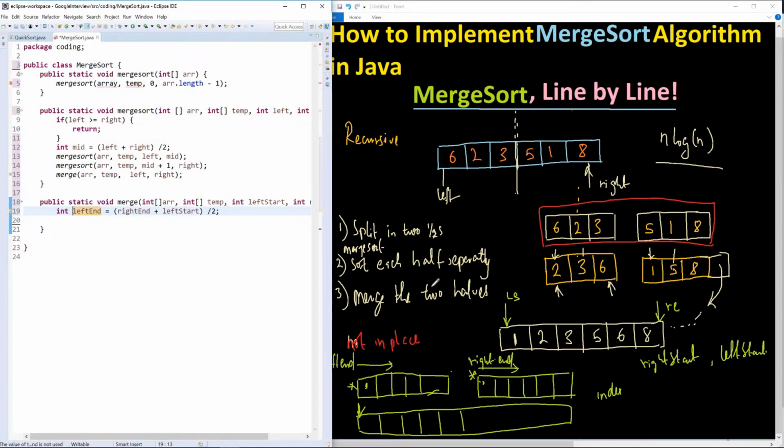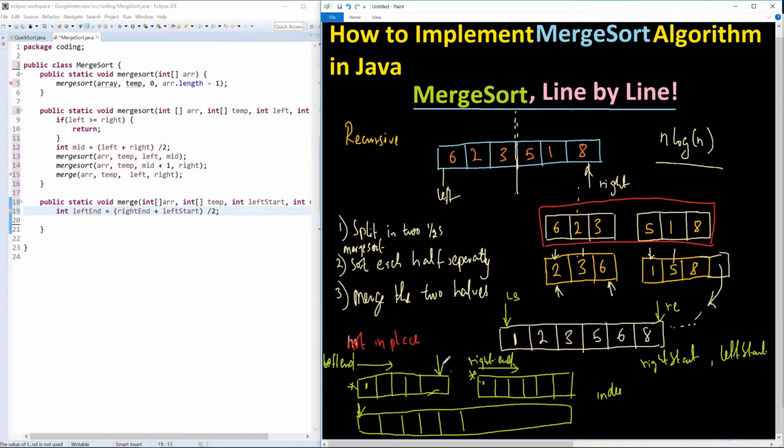So we are talking about this point is what we are trying to capture. This is the left end. So the end of the left is right start plus left start, right ends, which is plus left start. So more like we are taking the midpoint.